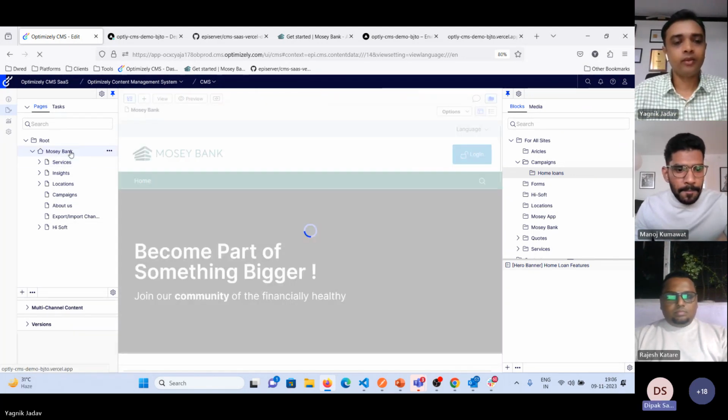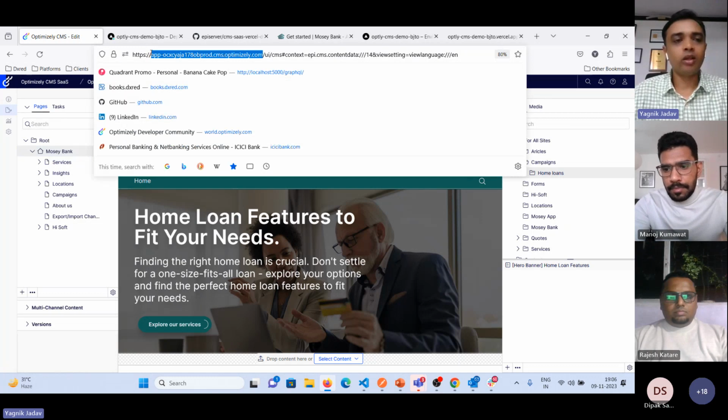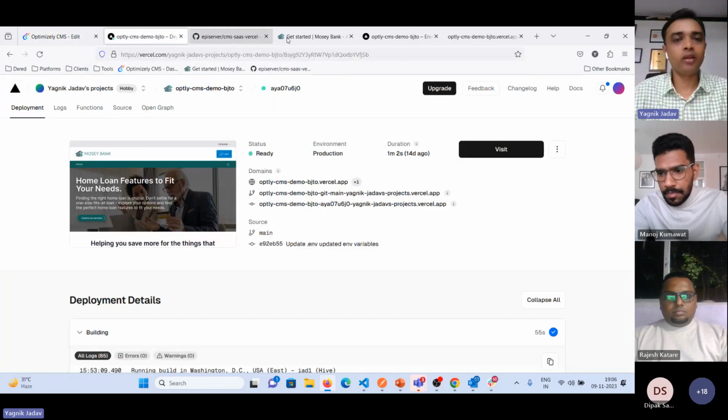Sorry, what is the difference between edit type and primary? So this is your CMS URL over here for the SaaS. Edit means this is the domain that you are using for the content editing purpose for the CMS content authoring. So this is your edit URL, and the primary is your actual public website or a front-end website.